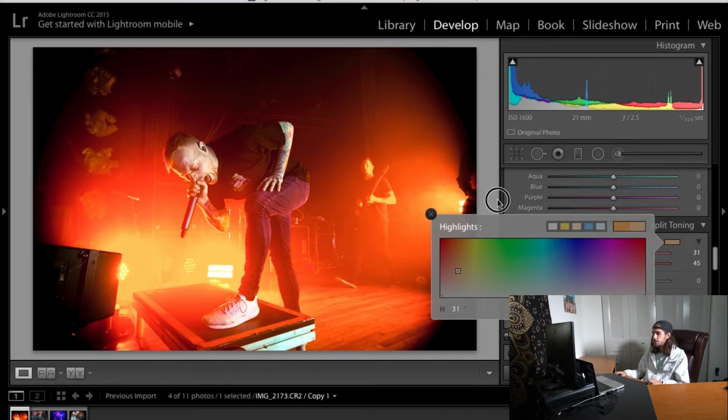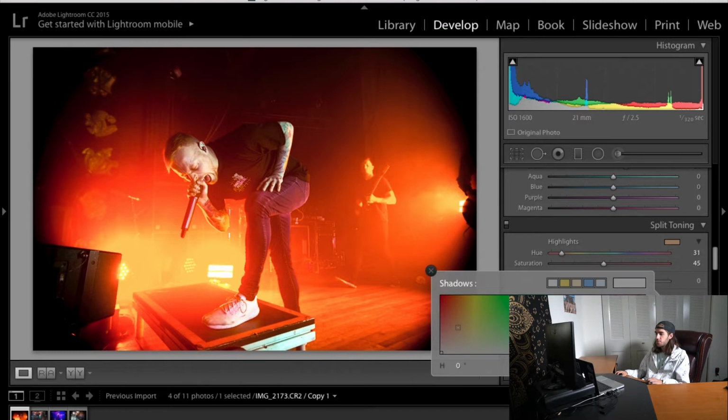And then we'll go into the shadows. Since we added some red into the highlights, let's look to add some blue into the shadow. Something a little darker. I don't like how that looks. So keep clicking. So you're like, that's too much, but I like where it's going. So I like somewhere here in the yellow. I think I like that right where that is.